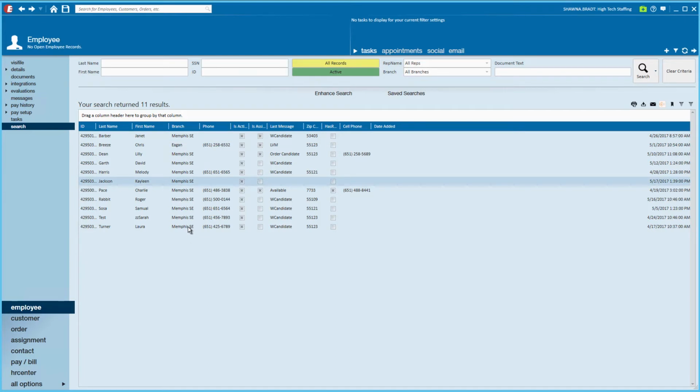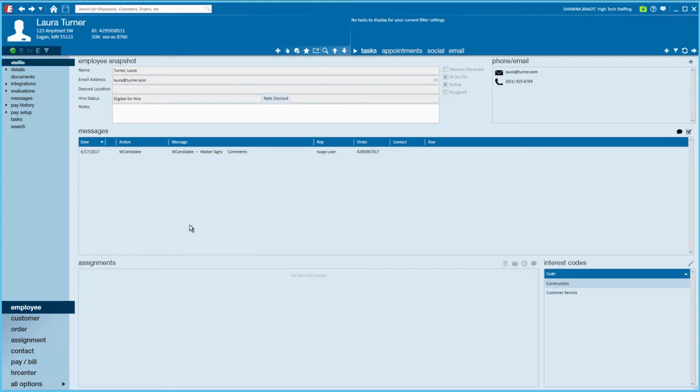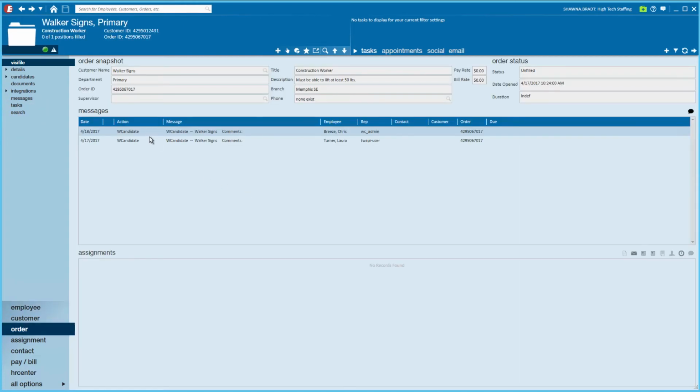So we have 11 people in our search results, including our Kayleen Jackson. By default, I'll also point out that when users do apply to a position online, that message is being logged on their employee record showing that they've been added as a web candidate. And from here, I could always right click and jump directly to that order record, where we also see that message logged.